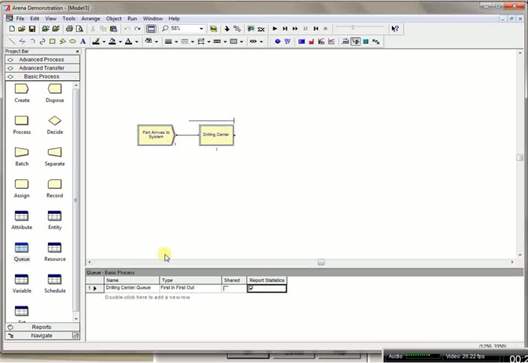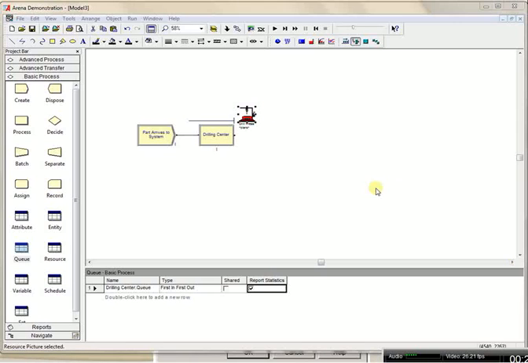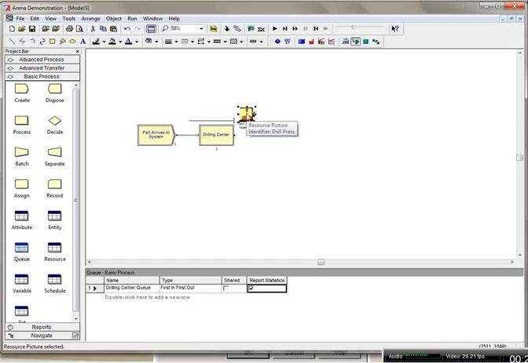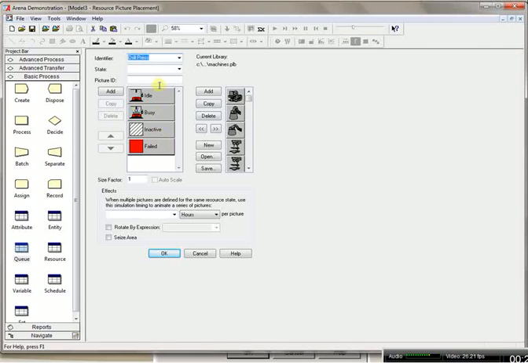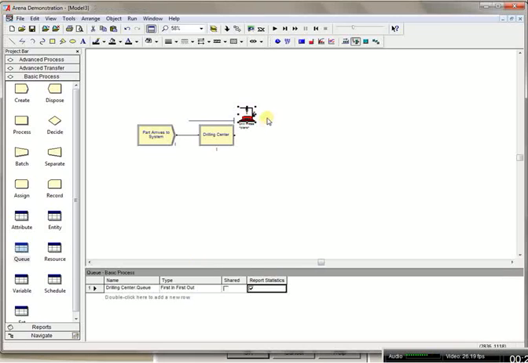And so I do OK, and then I can place it here somewhere, right? So I place it, and if I wanted to move it a little bit, I can move it. So this is going to be my animation for the drill press resource. And if I wanted to edit it later, I just double click on the picture, and then I can change. If I don't want this to be the idle and instead want to have some other picture for it, I just go ahead and change it here again, but I don't really care about changing it. But if I wanted to, all I need to do is just double click and I can change it later.